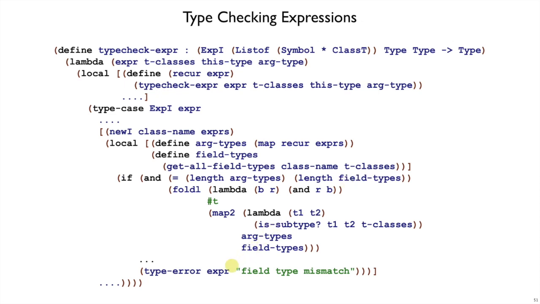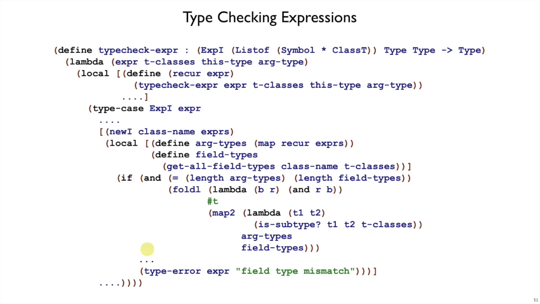If not, we'll complain. If they do match, then we can do a mapping over those and make sure that they all add up. So we can check that, that's what map2 is. It's going to create a list of booleans for us. So for every arg type and field type, we'll check not necessarily that the arg is exactly the field type, but here again is where isSubtype comes in. It makes sure that the type of the actual argument is compatible with the field type. That is, if the argument type is a subtype of the field type. So this gives us a list of booleans back, and then this foldl here walks over that list and ANDs them all together, and so we'll get true back if all of them are true.